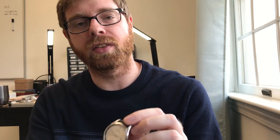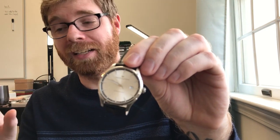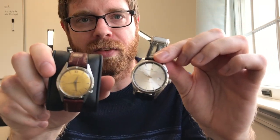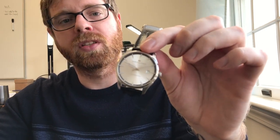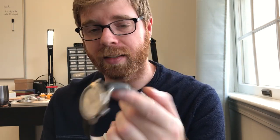Watch number four is another Hamilton — one of the newer ones in my collection — and that is the Hamilton Jazzmaster. There are a lot of variants of the Jazzmaster; I'll put the reference number in the video details. It does have a date complication, but it's a simple silver dial with a lot of the same design elements as the much older 1959 Converter. So here I've got a more modern Swatch-era version of Hamilton, and then the vintage version. Vintage gold, simple design aesthetic — modern, same simple design elements done in silver and black as opposed to silver and gold. I love this watch. It's just simple. It's quartz — unlike the others, which are mechanical — and it's the one quartz watch in this simple category that I really love wearing.